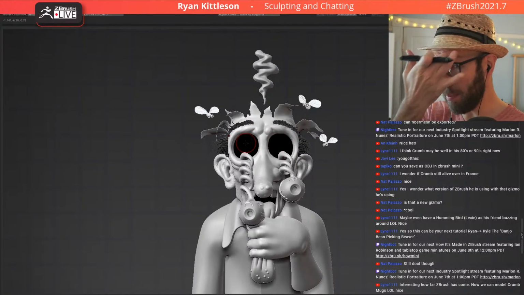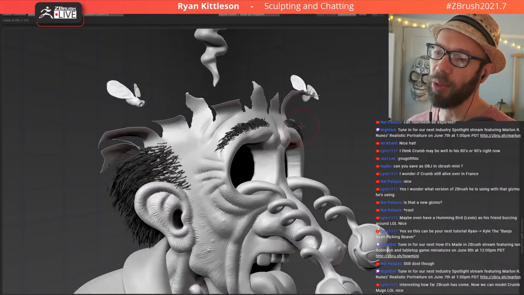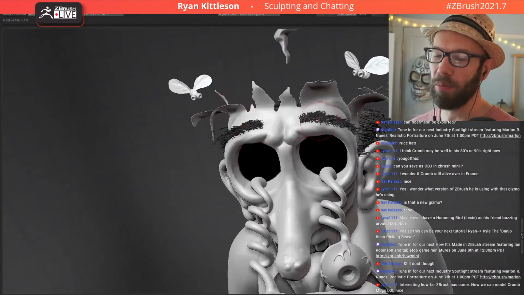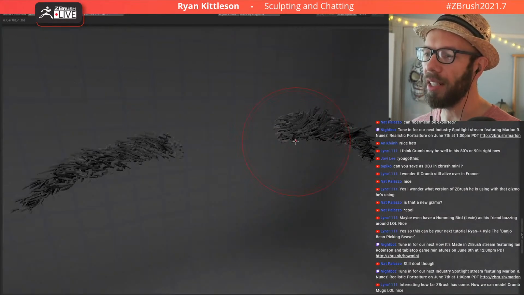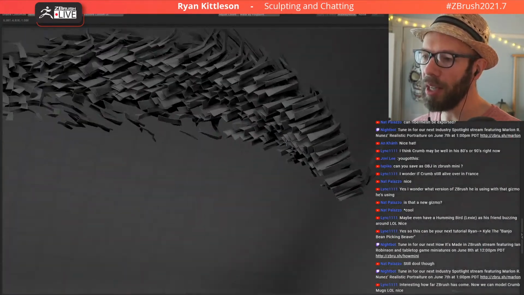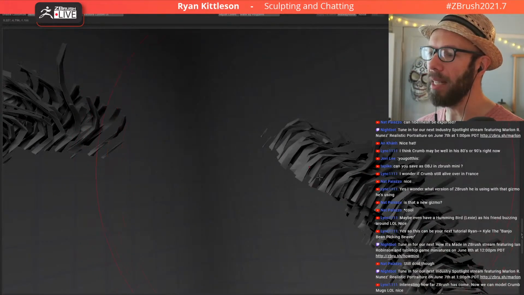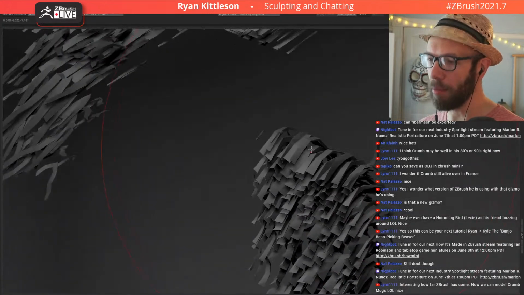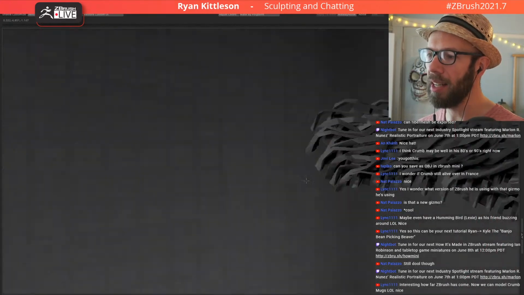So can fiber mesh be exported? Question from Nat. Good question. Yes, you can export. It is geometry right now. ZBrush does think of it slightly different than most geometry because when it's fiber mesh, it knows to lock the base, the root of that fiber, so it doesn't move around. So if I go to my move brush or whatever, it locks that in.